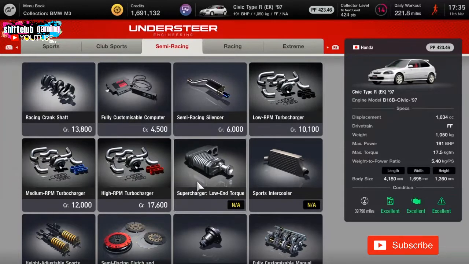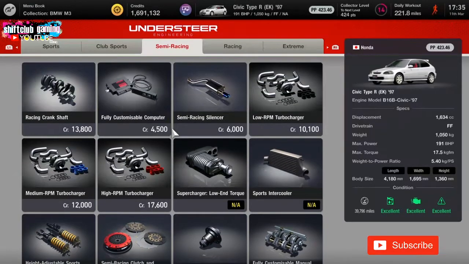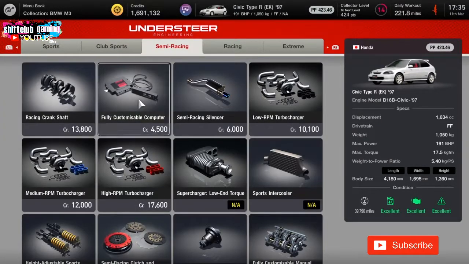I'll do a separate video on superchargers and I'll do a separate video on the LSDs. But right about now guys, it's how to build your engine correctly in Gran Turismo 7, turbos, all engine components. Now at ECUs, don't bother with a sports computer. You want to straight away put on the fully customizable computer.